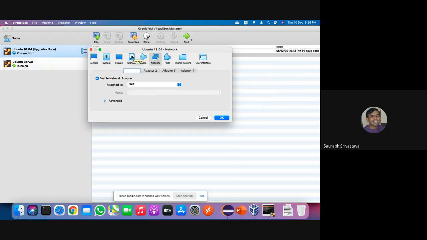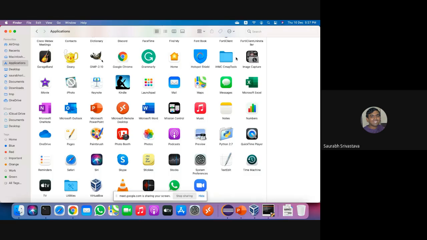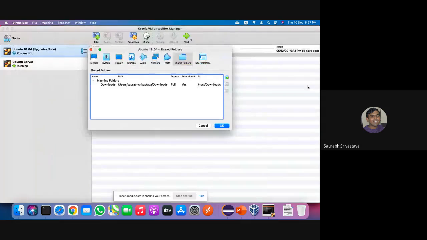Then come to the shared folders part. Here you can go and add, let us say, a slash host slash downloads folder that is part of my host machine.